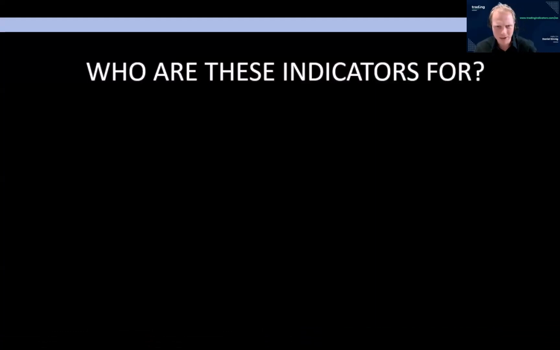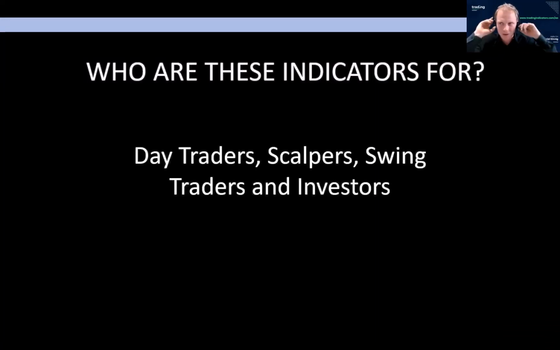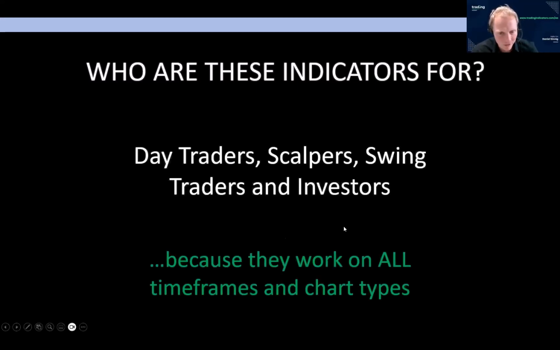So if you're wondering, are these indicators something that I could use? Because you may say, oh, I'm a swing trader, and Daniel only has shown me day trading examples, which is not the case. I didn't, but are these indicators for me? The answer is absolutely they are, because they work for all time frames. So whether you trade the 1 minute chart, the 5 minute, or the daily chart, it doesn't matter. These indicators will work because they're completely time frame and even chart type agnostic.